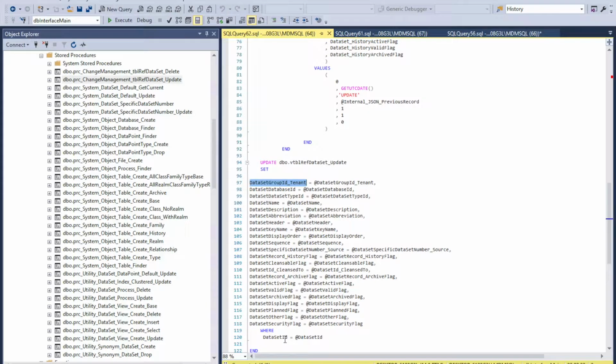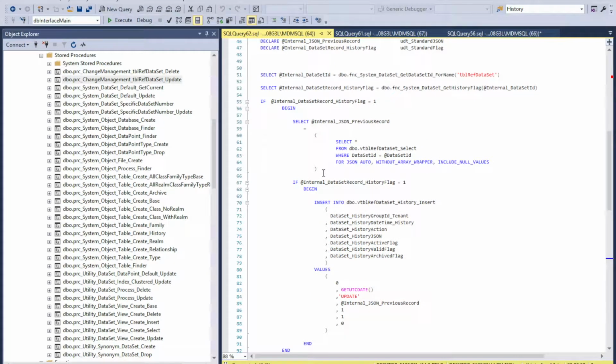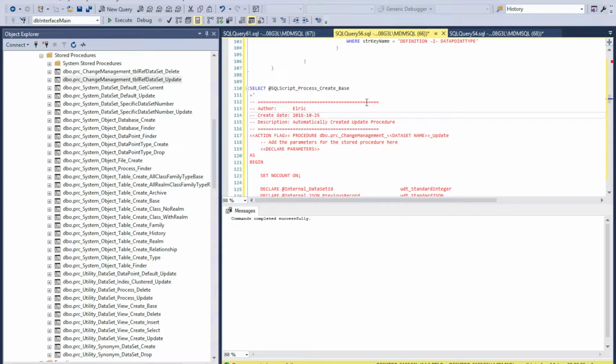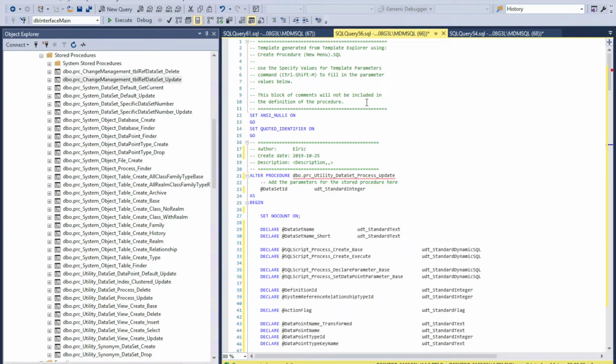Update all of my things. Dataset ID. Skipped out on the primary key because we cannot do that. 45. Really wanted to get all of them in here. All right, we're doing it.